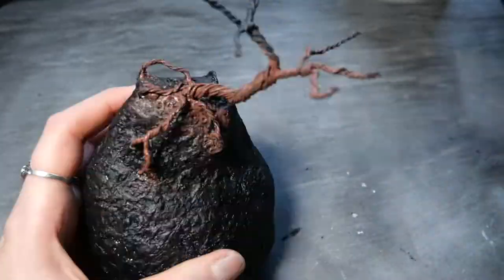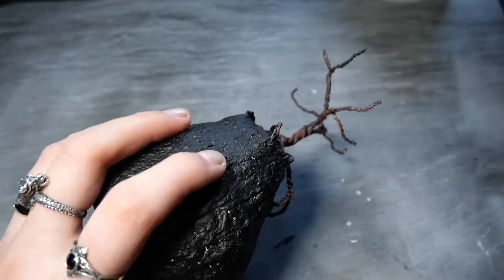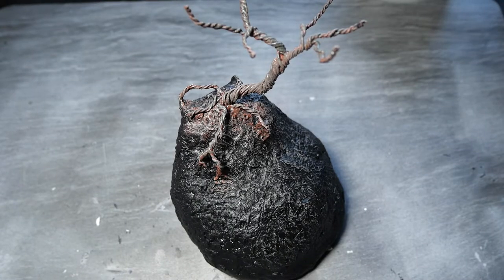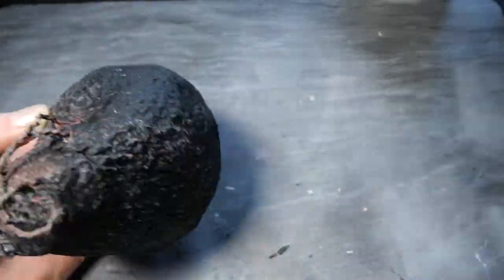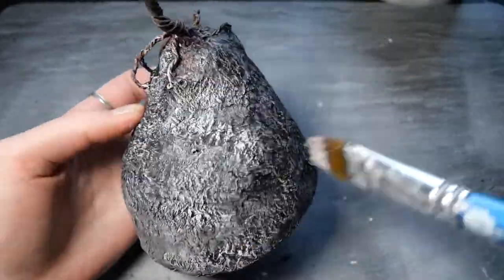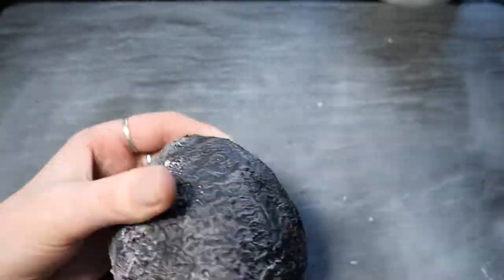The tree gets a light brushing of grey and green before I can start on the mountain. The mountain gets a nice dry brushing with a brownish grey before I'm adding some light strokes of white on top. This will give it some really nice definition of all of the textures that I added.